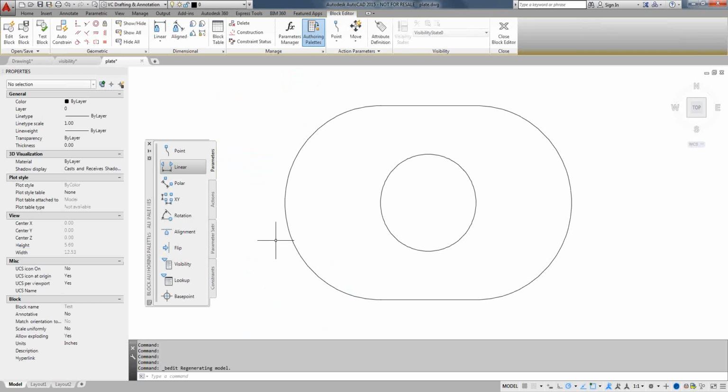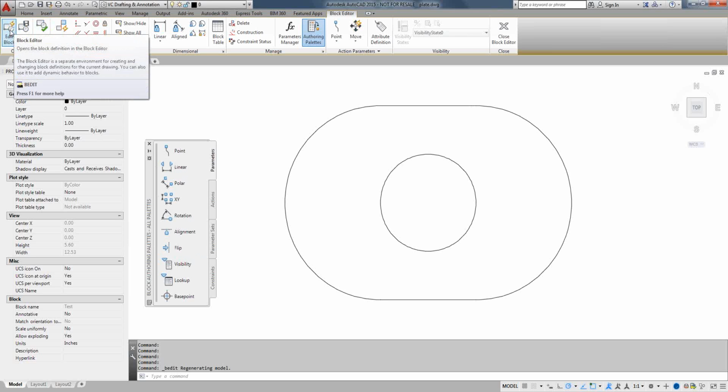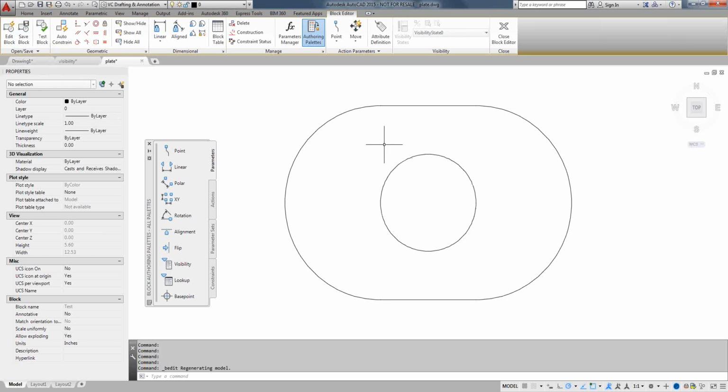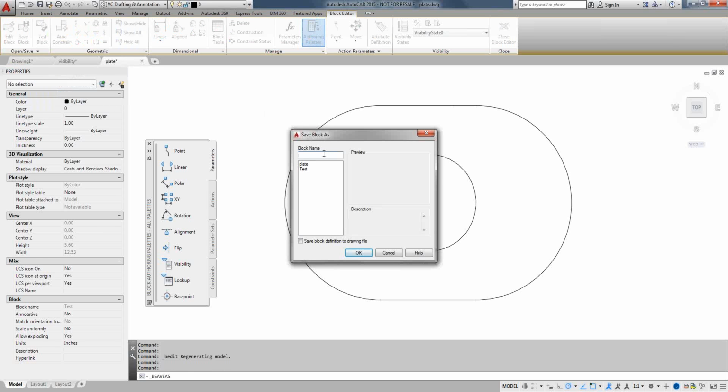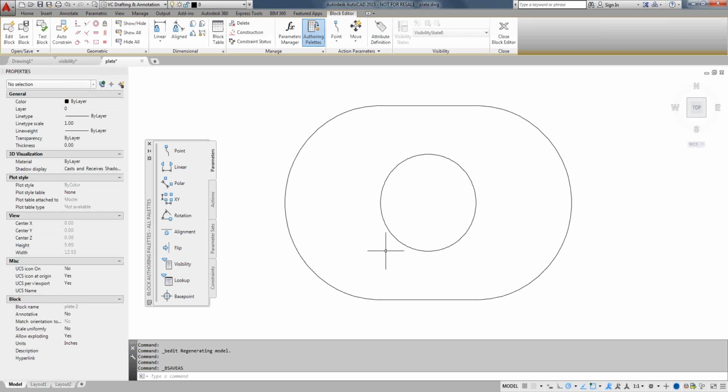In this environment, you're going to see the new authoring palette, and we'll get back to that in a moment. Here you can open a different block in order to modify it. This is the bsave command, which saves whatever changes I've made here. This is the save block as command. And I like this because maybe I do not want to modify this test block for whatever reason. I have no good reason right now. I'm just going to do this, and I'm going to save this as plate 2. I'll click OK, and now we have a new block name assigned to this.